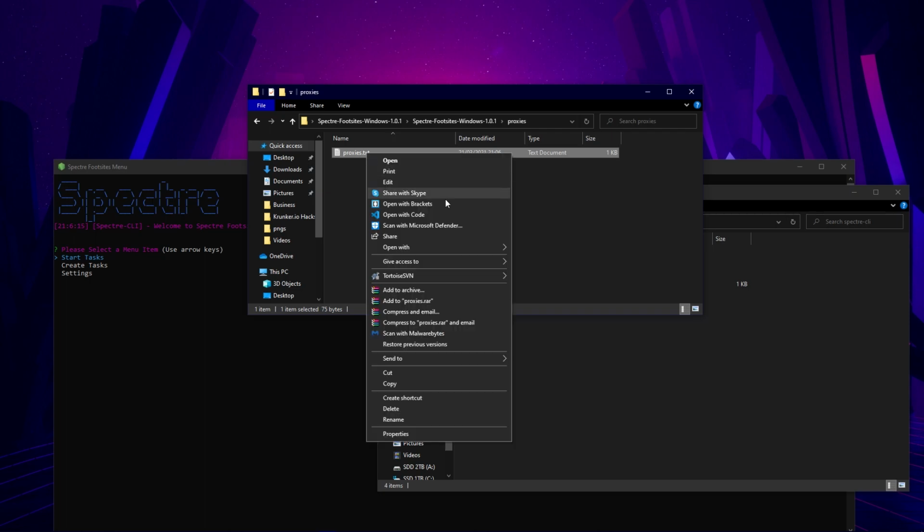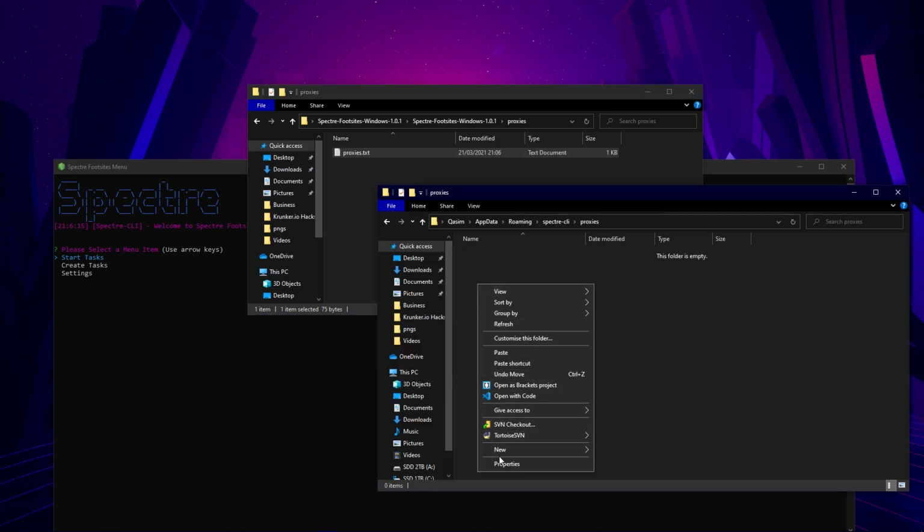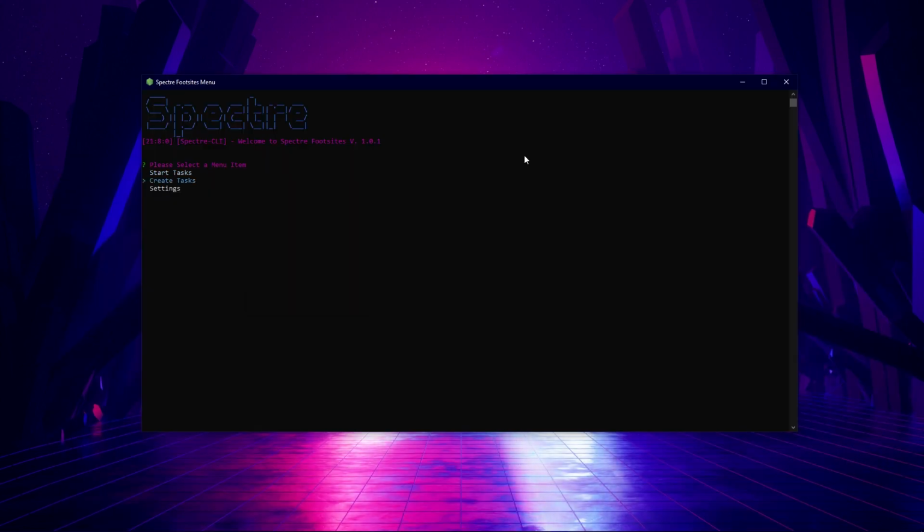So I'm going to go ahead and hit the copy button here, and I'm going to go ahead and paste my proxies into this file. So the proxies have been loaded. Then if we go ahead and revisit the create task button, you guys are going to see a different error, which is create a profile group first.